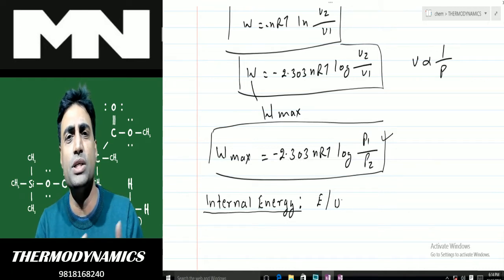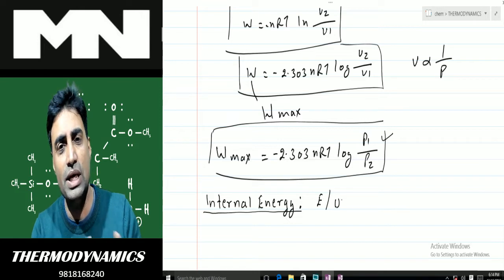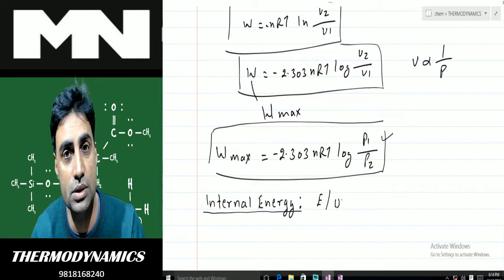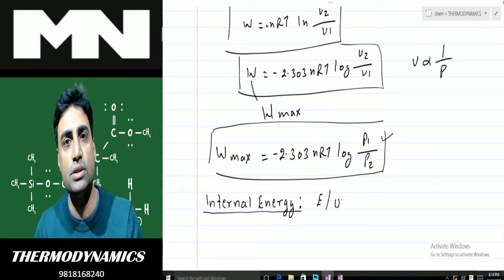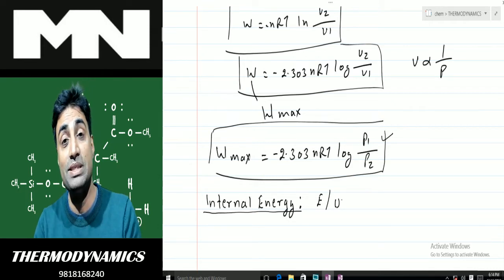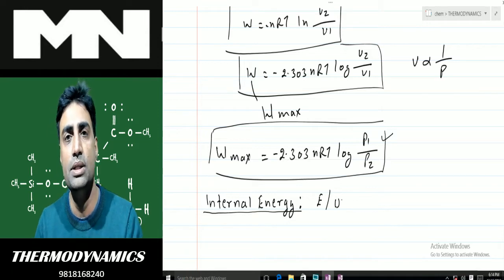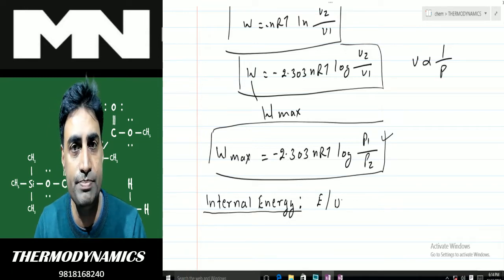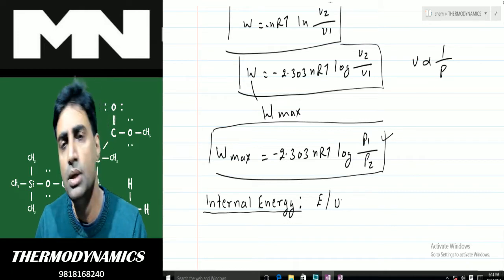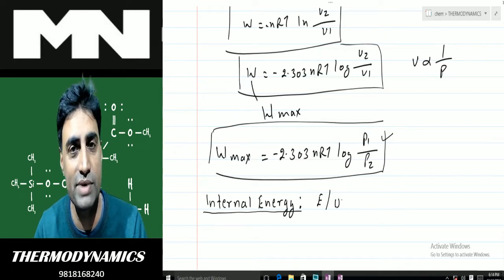So every substance has got some energy stored within it. For example, water has a lesser energy as compared to, say, gasoline, which has a higher energy. If I burn gasoline, I get a lot of energy in the form of heat. Now, where is this energy coming from? Because the law of conservation of energy states that energy can neither be created nor destroyed. So if combustion of gasoline is giving us a large amount of energy, that means that energy was stored somewhere in the gasoline. That is the internal energy of gasoline.